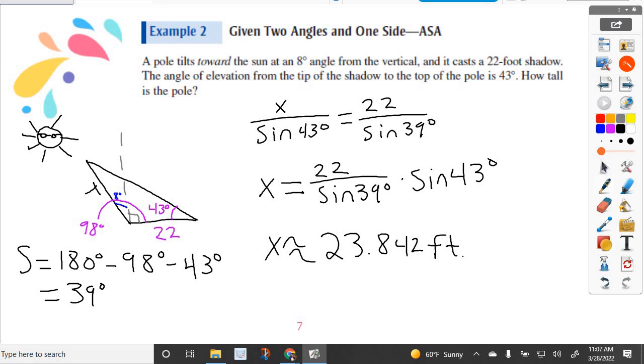It could give you a couple different parts, but most of the time it won't. The only thing is sometimes it might do kind of like what we did here, where we had to use the 8 degrees to find that angle. So sometimes it might give you other pieces and not necessarily the entire part. Questions? Concerns? Comments?